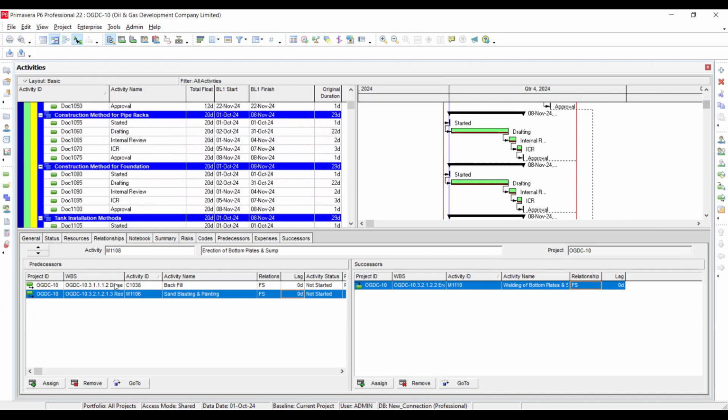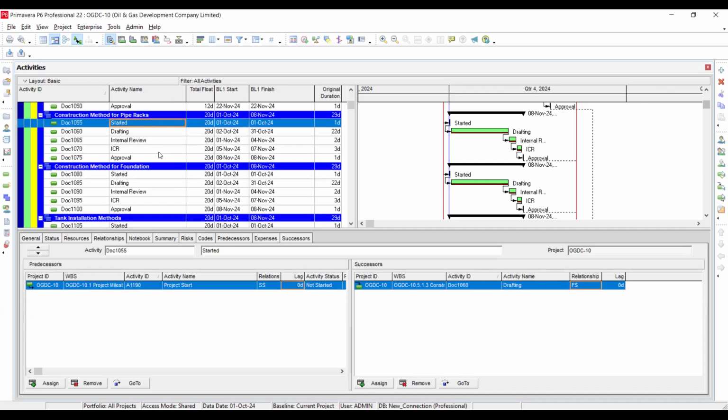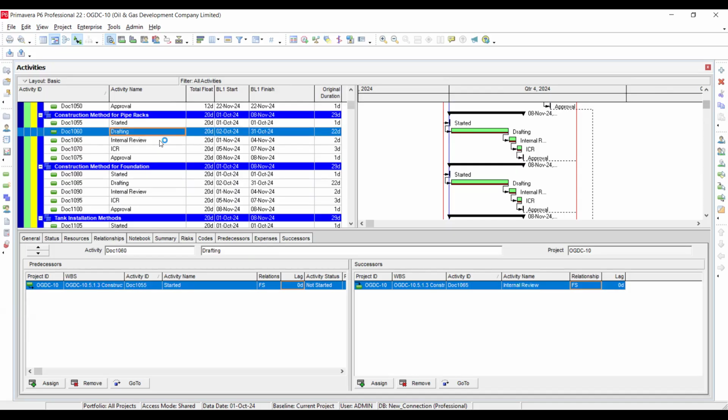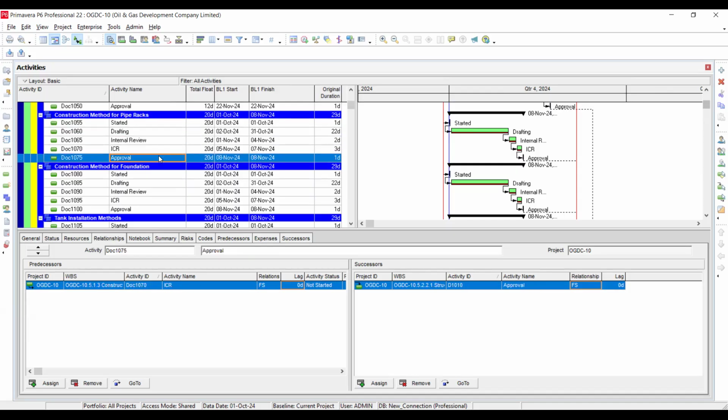The logic here, Primavera P6 is offering you the very best way. Every activity, this is the work package. Make it a thumb rule. Every activity is interlinked with each other, right? The last activity is interlinked with the next WBS. You never know, maybe this one, maybe another one, right? So you just click on this one. Here we have an option, go to.